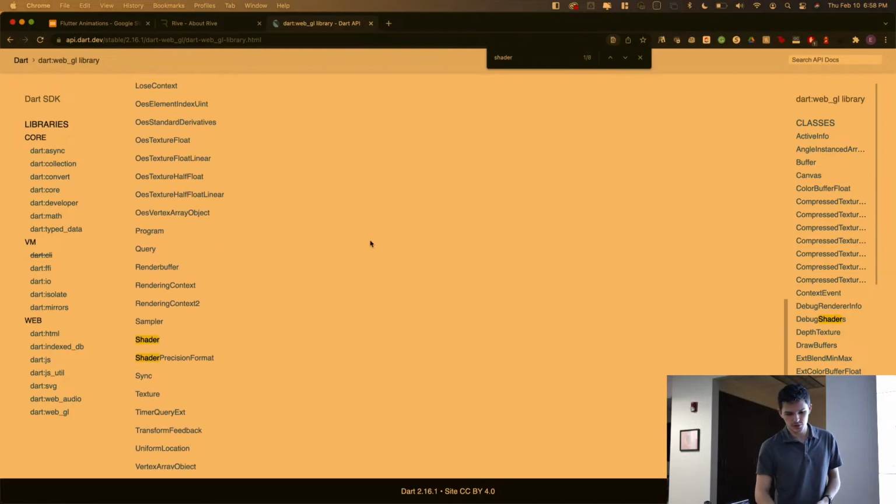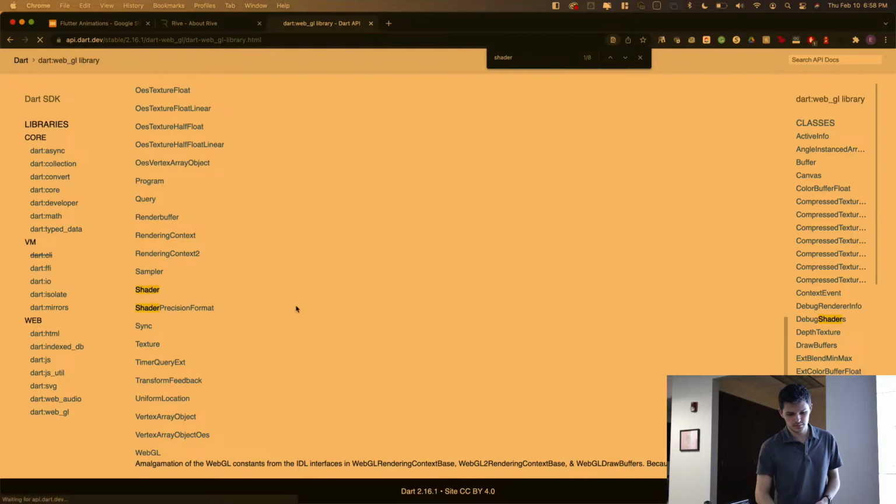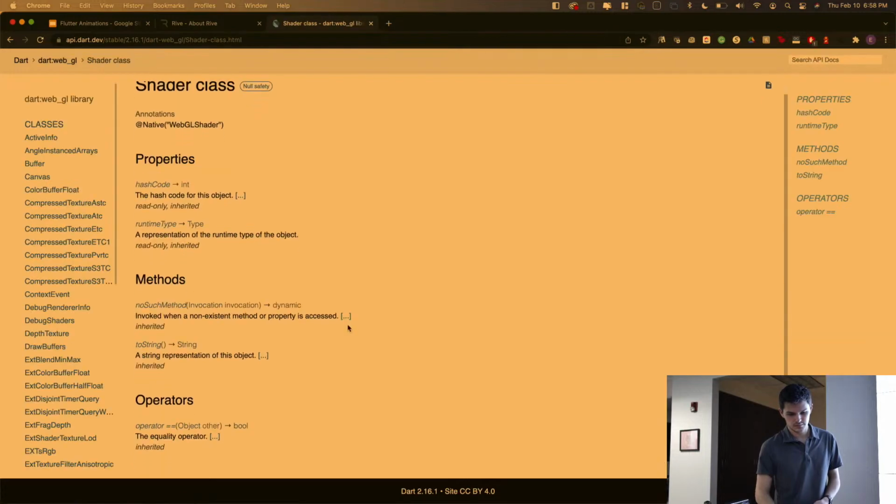Yeah, so they have some shader stuff here. So the way they normally build these things out is, because Dart compiles one-to-one to JavaScript, you're able to just wrap exactly what WebGL would have been like natively with Dart classes to be able to interact with it. Interesting.